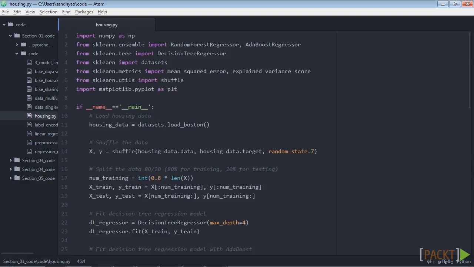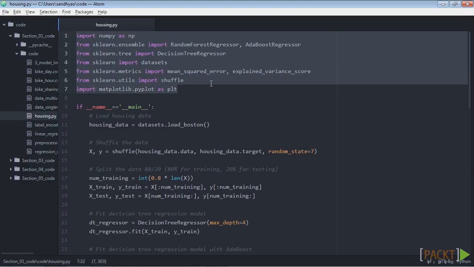You are given a dataset that contains various parameters that affect the price of a house. Our goal is to estimate the relationship between these parameters and the house price so that we can use this to estimate the price given unknown input parameters. Let's see how we can do this. We'd have to create a new file called housing.py, and we need to import these files and modules.